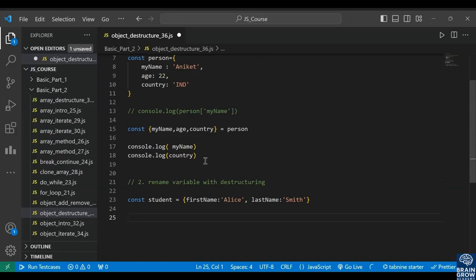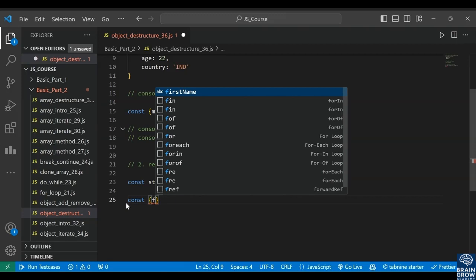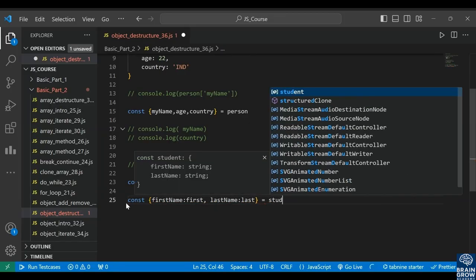First of all, let's comment out this code, and give first name, and after that give any variable name whichever we want to rename as a variable. So let's say first, and after that lastName last, and pass the student object.